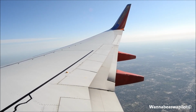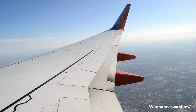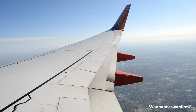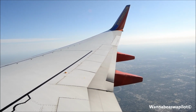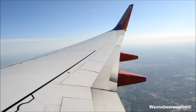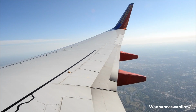Feel free to put on your portable electronic devices if you haven't already done so. We do ask that you remain seated with your seatbelt fastened until the captain turns off the fasten seatbelt sign. When he does, there are two lavatories on board, one up front and one at the back of the aircraft. If the one up front is occupied, we ask that you do not stand anywhere in the forward cabin. You must go to the back of the cabin to that lavatory or wait at your seat. Thank you.